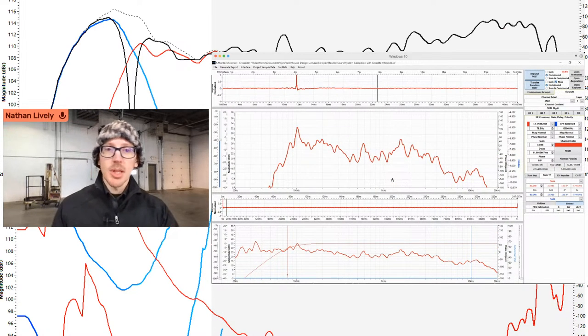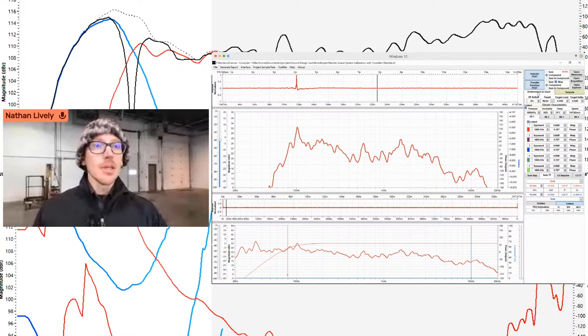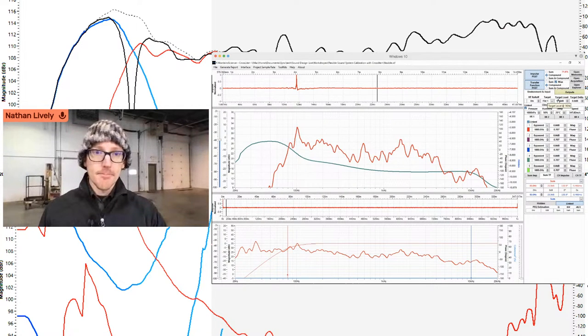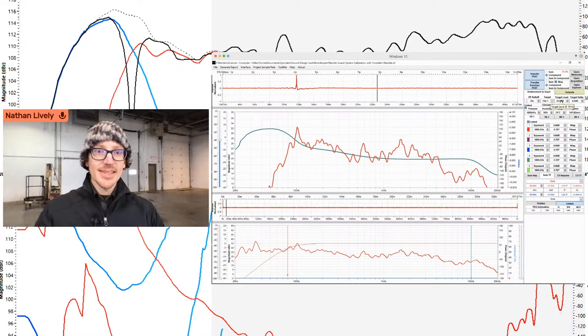Okay, and now I can work on doing my EQ in quiet, in silence, without everyone hearing me do all my work. I can figure it out. Now, you guys know the best way to use an audio analyzer is by doing comparisons. So I need some kind of target to do my EQ against. I'll load this target that I use a lot, and it looks like it needs to come up. And you guys can see this is not a great speaker, but probably a good thing to practice EQ with, right?